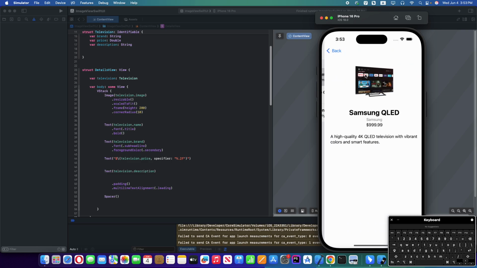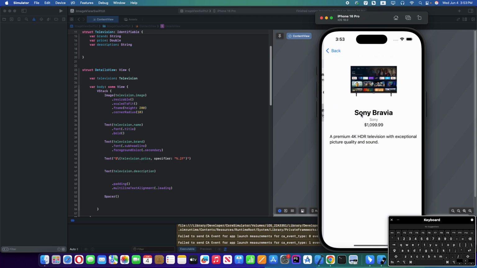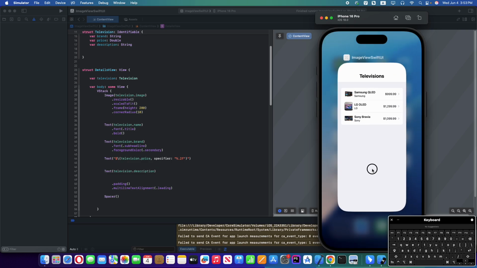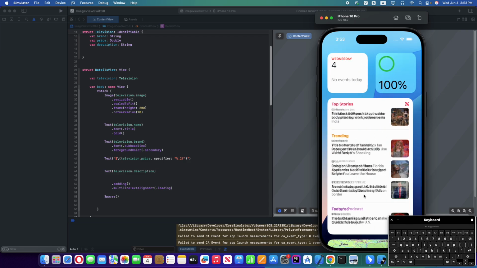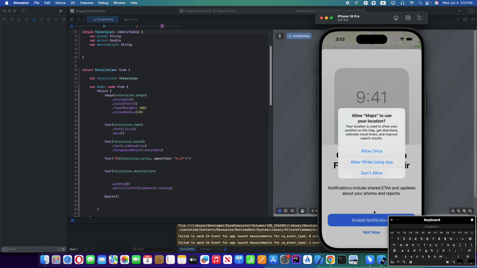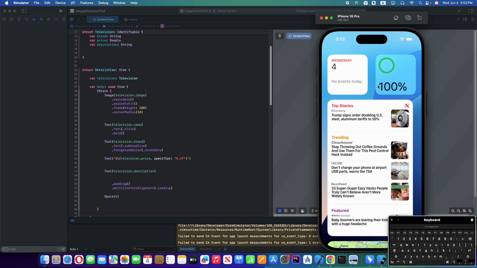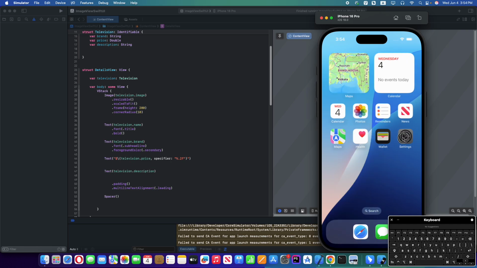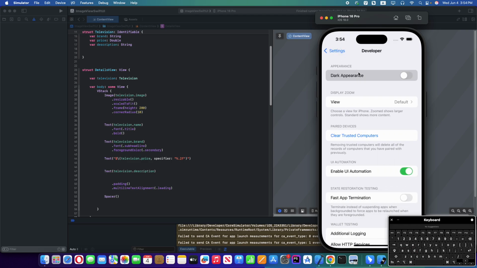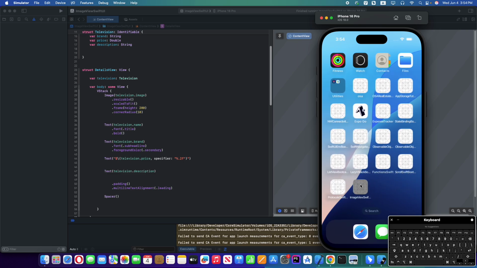Now you can see this is light mode, a very basic example. And if we again go to settings, dark appearance, we can switch it back.